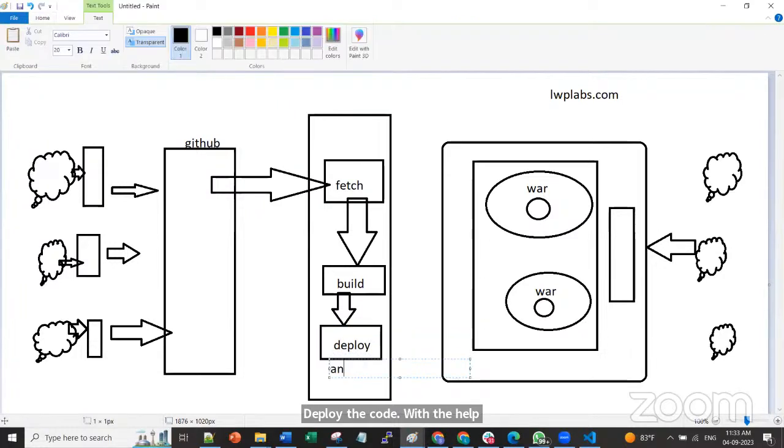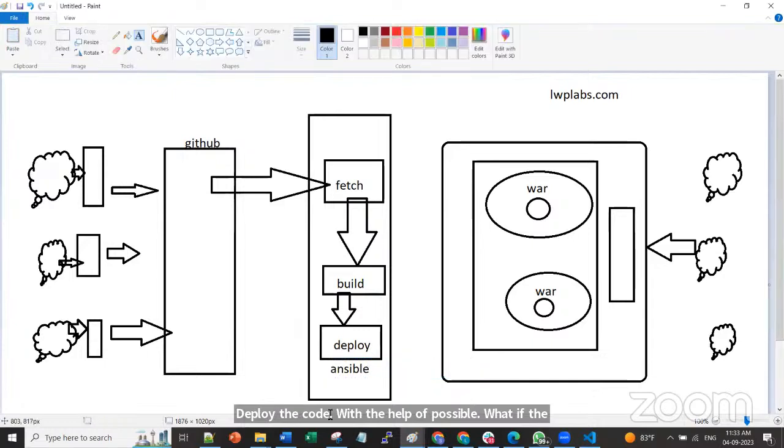What deployment will do, it will take the help of Ansible, which is like shipping. If you are a car manufacturing unit, you will take the help of a courier agency who will do the shipping. Similarly, these developers are like a manufacturing unit, developing and manufacturing the code, and you need to ship it to the server so that customers can see that. This is the shop where customers are coming to purchase. So you have to ship it. How will you do that? We will take the help of this particular tool, which is nothing but Ansible. And Ansible will ship it.